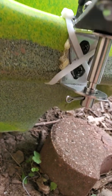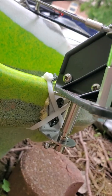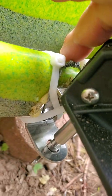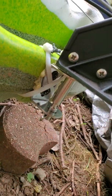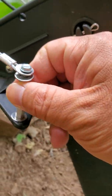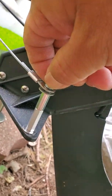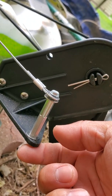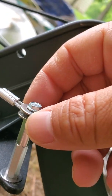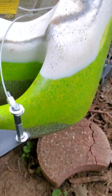This is a DIY because these are not made for rudders. But what I did was I screwed on the bracket that came with the rudder. I zip tied it too, just in case, for reinforcement. Wired it down a little bit so that screws don't come out. Then I used some metal standoffs. You can probably use a bolt, maybe 3 inches. This looks about 2 inches if you wanted to. And I put washers in between so that the wire doesn't come out on both sides.